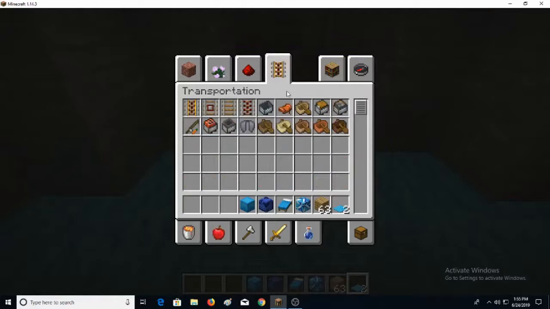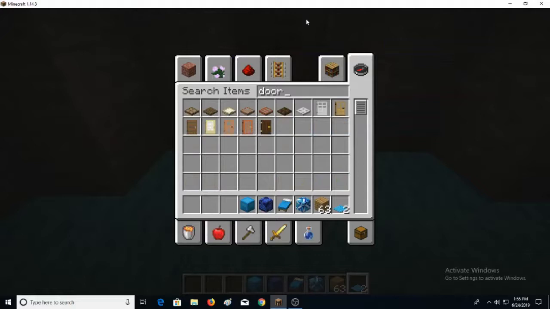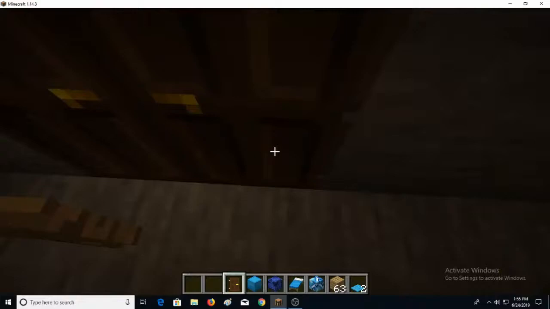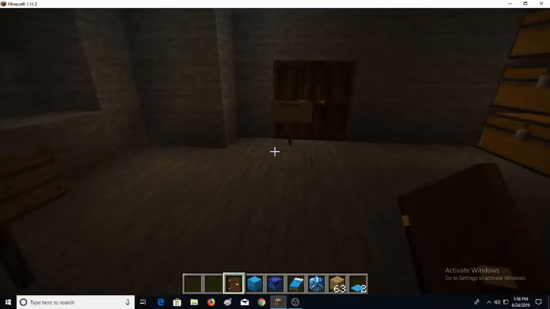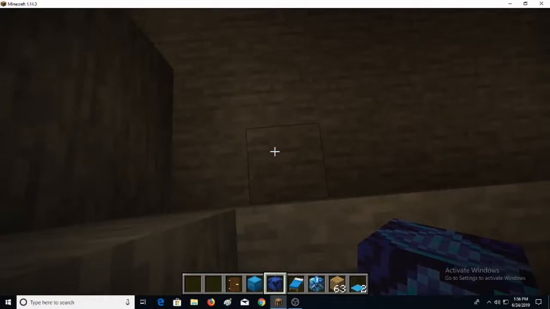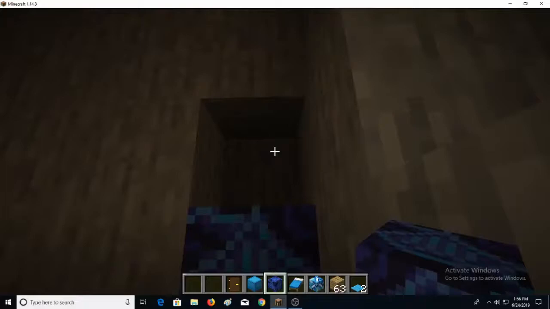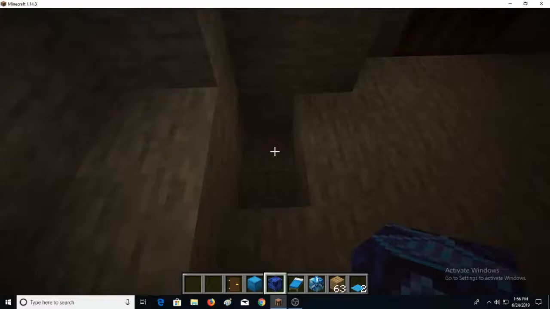I don't see any doors, so I'm just gonna switch it because I'm lazy. But ew. I just meant to get off of it and start walking and it put it down. There you go. Good. Looking good. The bark. So I did it like that. Let's do that.